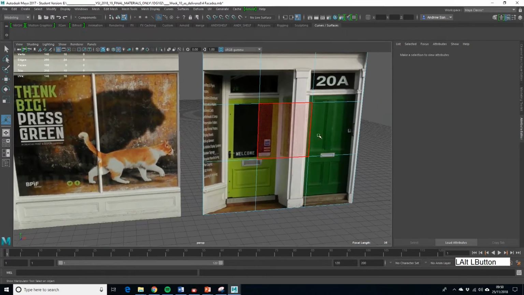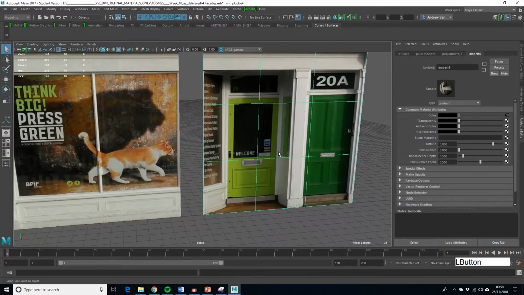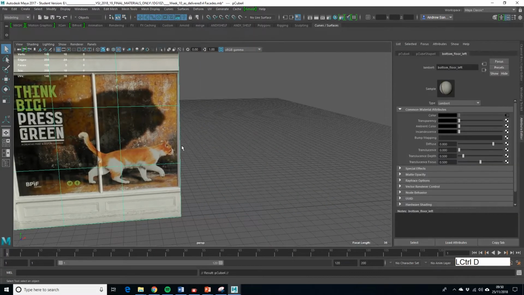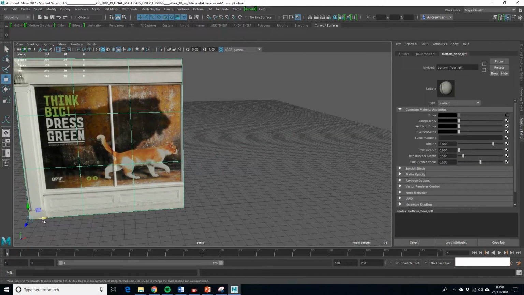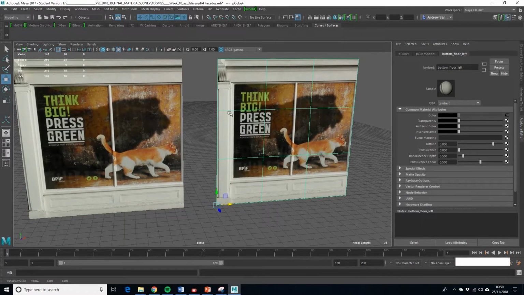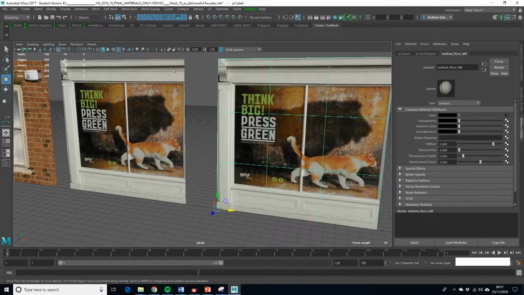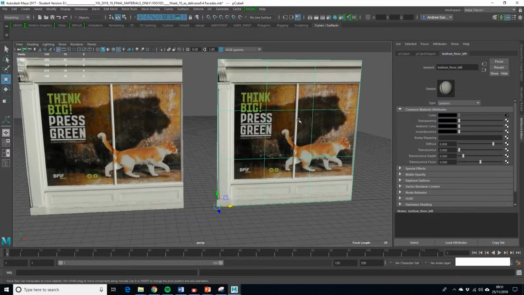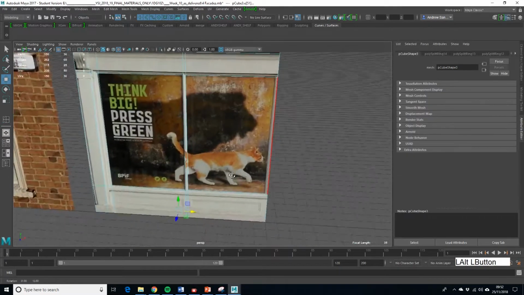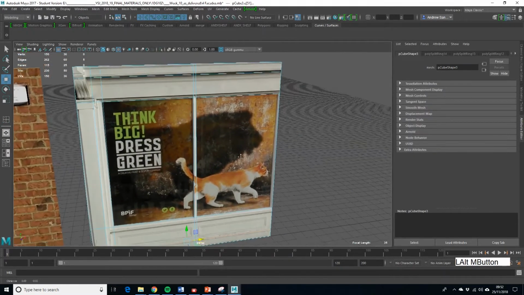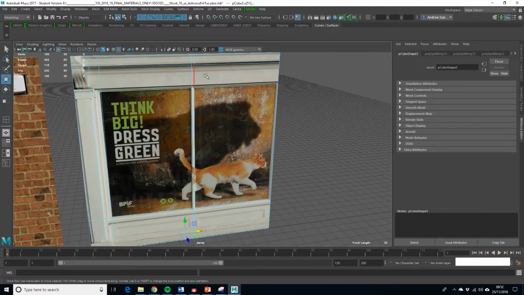So what I'm going to do is I'm just going to delete this one out, and then I'll just copy this one. Once I've assigned all my subdivisions, I'll just copy it across, and that means we'll get the subdivisions in the same place, so these will match exactly. I'll show you what I'm doing in a minute once I've done it. Okay, so I've added in my subdivisions on my edge loop, excuse me.